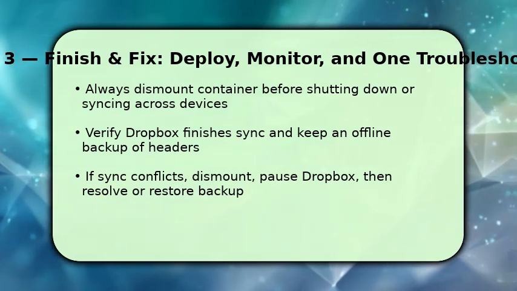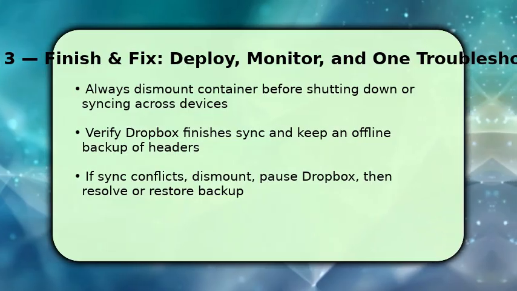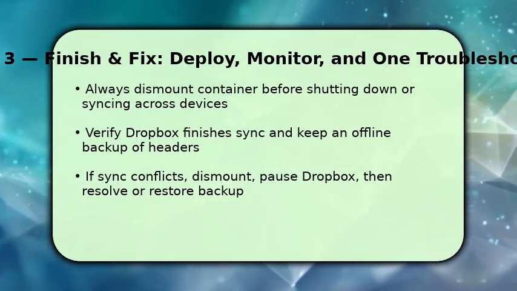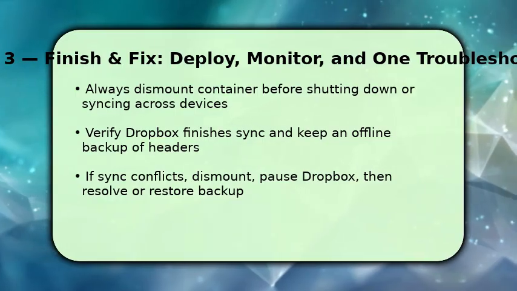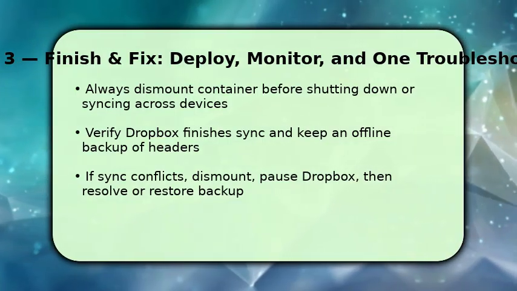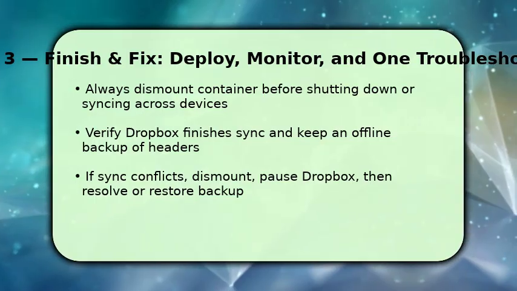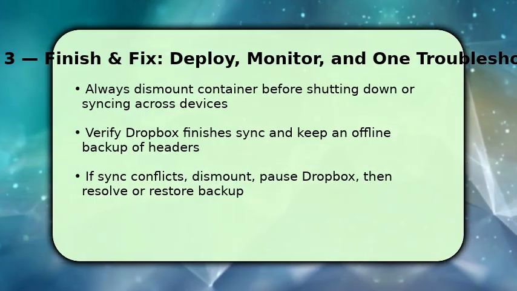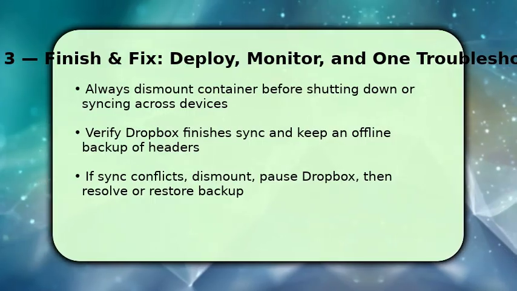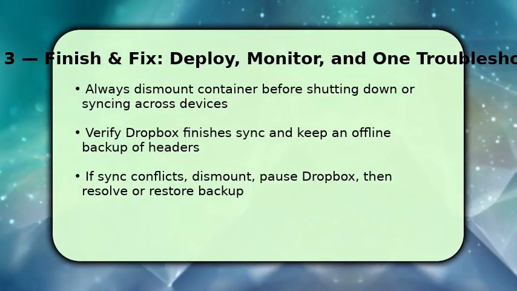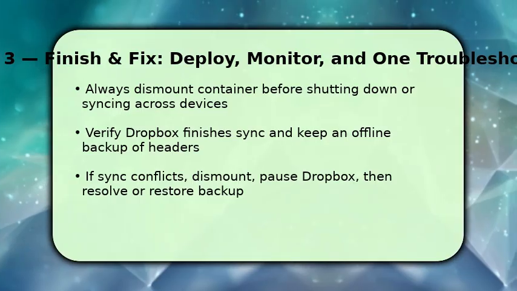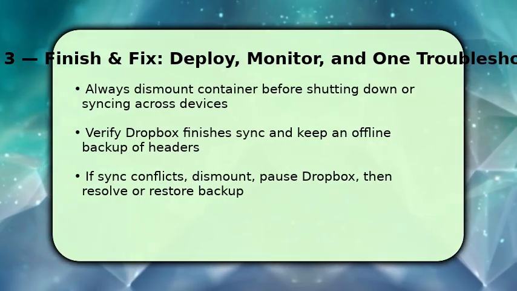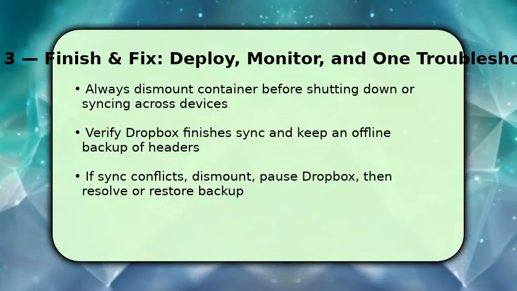Make a header backup or copy of the container file to an external drive. This helps if corruption occurs. If things go wrong, pause Dropbox, dismount the container, and check for conflicting files, then resume sync. If you forget the password, there's no recovery, so store credentials securely. Finally, test access on your other device by mounting the same container and verifying contents.